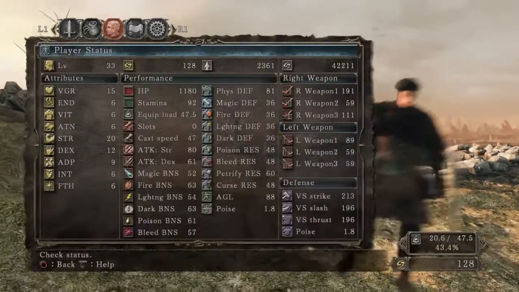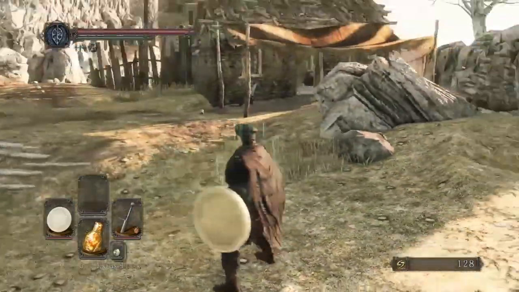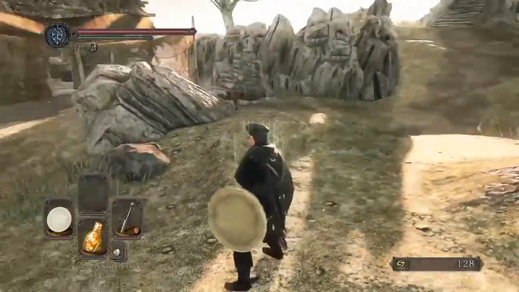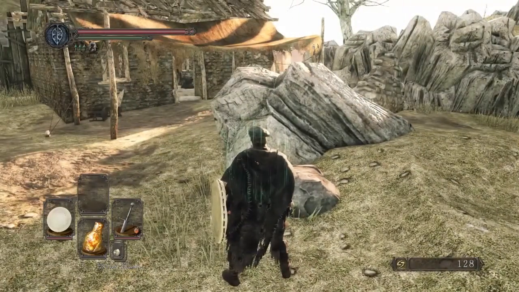Now, in this character, I'm focusing on strength. I'm going to just go ahead and pump my strength up to 40. That's going to be the number one thing I'm going to do. Every single time I level up now, it's going to go straight to 40, because once I get to 40 strength, then I'm going to be doing a lot of damage.